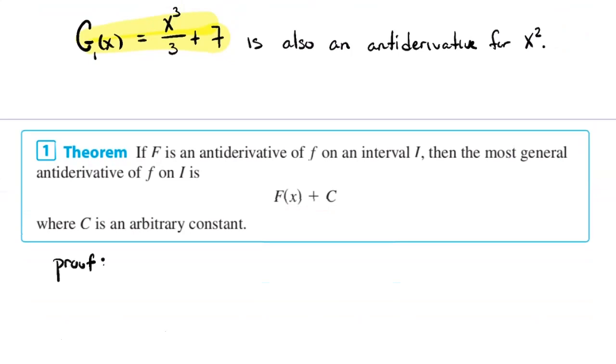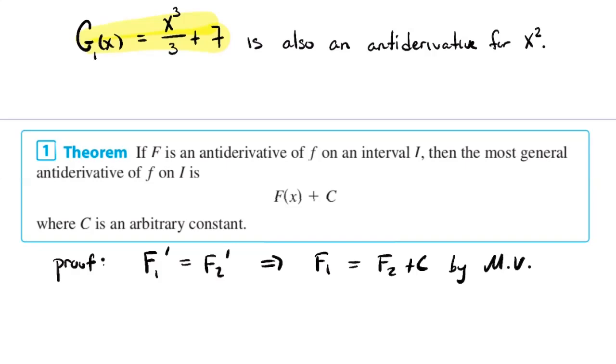Maybe you remember back in chapter 3, I'm just going to be sort of brief about this so it doesn't take too long to write, that if two functions have the same derivative, f1 and f2, then they differ by a constant. f1 has to be f2 plus c by the mean value theorem. That was one of our consequences of the mean value theorem. Well, any two antiderivatives for little f certainly have the same derivative. Those derivatives are both equal to f. So any two antiderivatives differ by a constant. It's a consequence of the mean value theorem. And then certainly any two functions that differ by a constant have the same derivative. So they'd be antiderivatives for the same function.